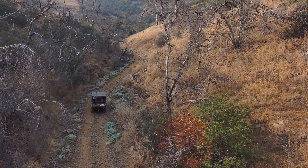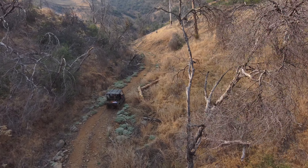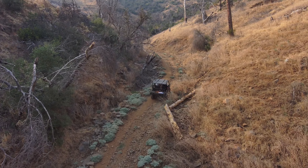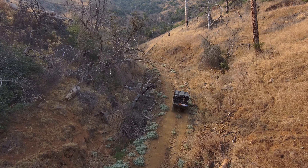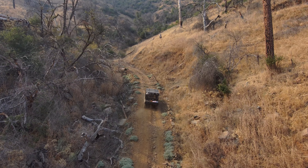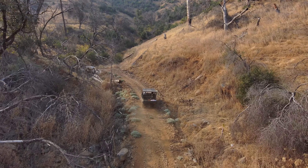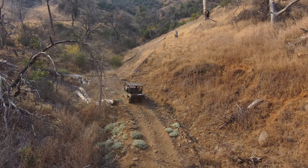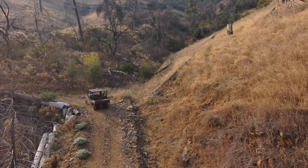I'm zoomed out to the farthest — definitely doing some practicing, wanting to see video footage from further back to take in the landscape. This is my kind of footage: I want two or three seconds of something like this to lace into a video, or five seconds of something over here. You will capture those moments with this drone — it's not going to be 20 minutes of golden, all-usable footage, you're going to have to cut it down. Here we go, just dodging the tree branches, noticing that I'm turning slightly, maintaining itself behind me.